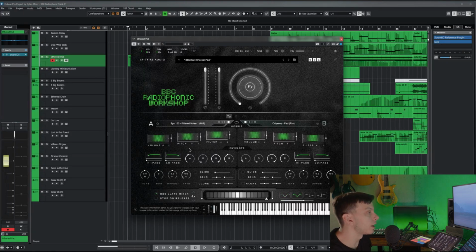All right, down here you have more volume, pitch, and filter controls. So these are for each patch. You also have ADSR, of course, and then high pass, low pass. I believe these control the wobble effect. So that's a fast LFO that's just built into it. And these sliders control the amount. So you can have a filter wobble, a pitch wobble.